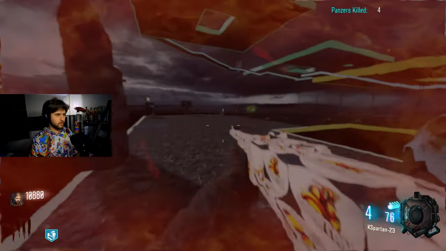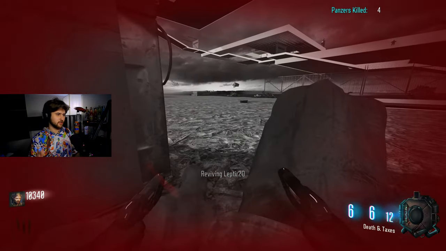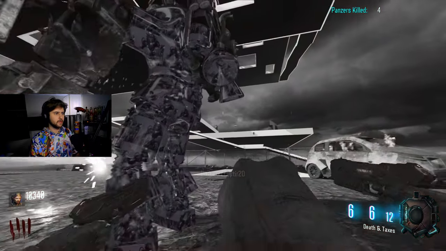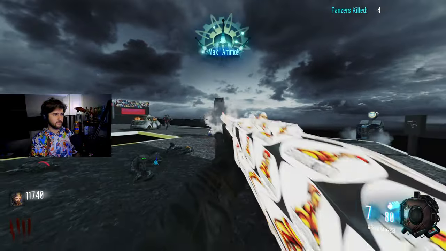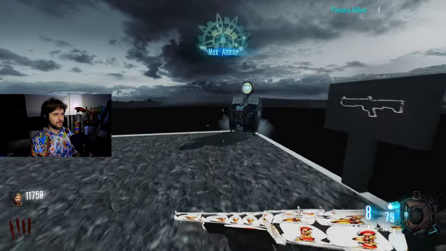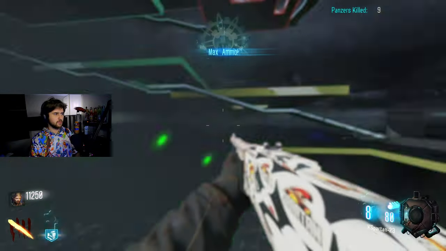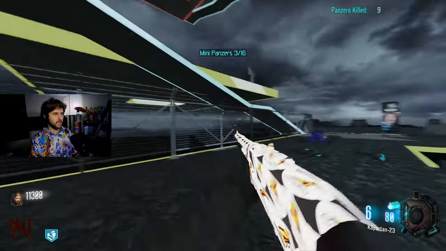I think we should probably start making our way out of here soon, or I'll just kill myself. This is not where I want to be. Where are you gonna go, Panzer? I'm gonna run this direction. No, I'm gonna run this direction. There we go. Let's see. Let's grab quick revive once more. And I do see some Panzer toys here and one right here when I was running through.